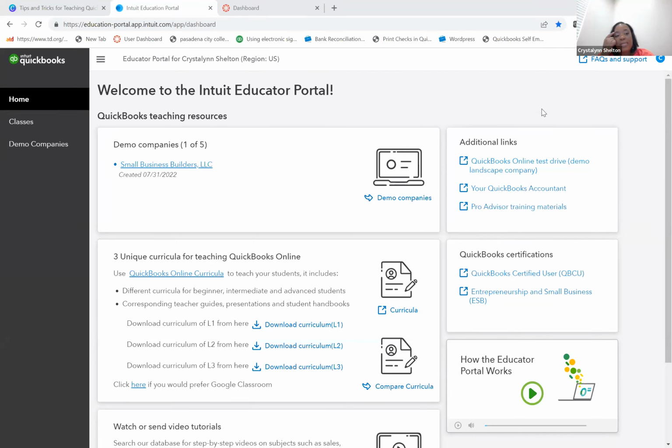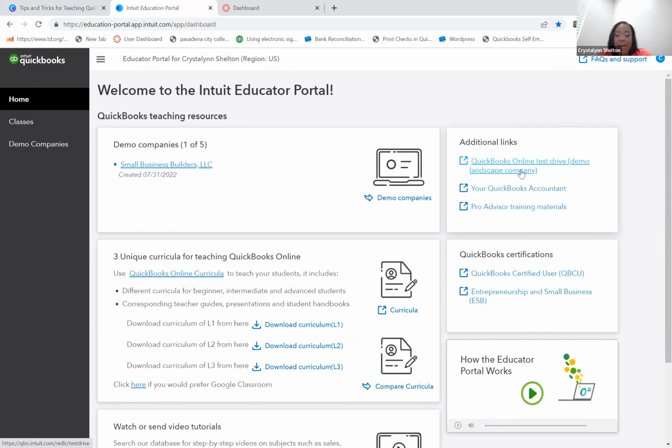Perfect. All right, so this is the Intuit Educator portal. There's a lot of great information here. So I'm just going to start here on the right with additional links. So directly from this portal, you'll have access to what's called the QuickBooks Online Test Drive account. So this is, if you will, a demo account or a sample company file that has data in it. So typically, I will use this file to just demonstrate basic navigation in QuickBooks, or I might demonstrate how to record a transaction for my students, or I might have them use this to perform some exercises in the beginning of the course. So this is a link that you can access from here, but you can also copy it to your LMS and give your students access to it as well.